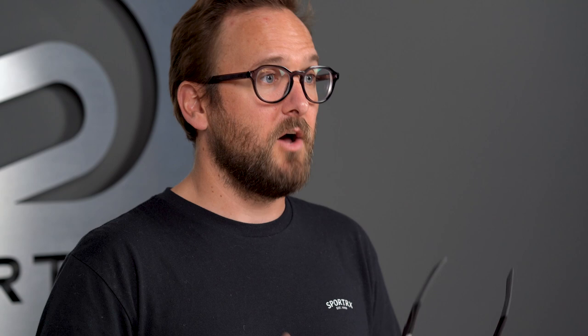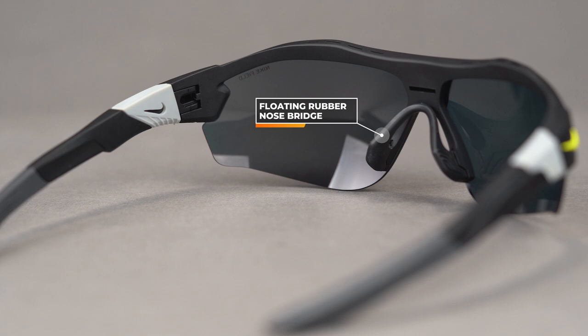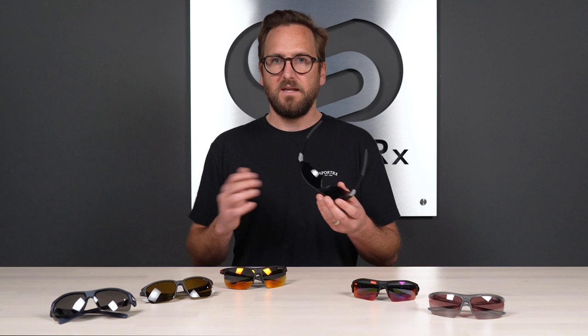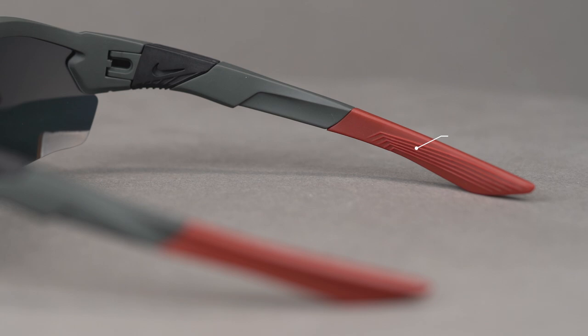This also has a saddle-style floating nose bridge. Of all of these nose bridges, the X3's I have found to be the widest, so it's going to be a little more accommodating for a wider nose bridge. It has more of a medium flex, so I think it will still be comfortable even all day long. You do have grip in the temple as well, and a slightly adjustable temple — just enough to get a little more of a customized fit. In non-prescription, it's available in Nike's field tint and a few other sport-specific tints, and in prescription, available in sport-optimized lens tint options at SportRx. The SFW on this frame is 135 millimeters, which lands you at a men's medium to large or a women's large.